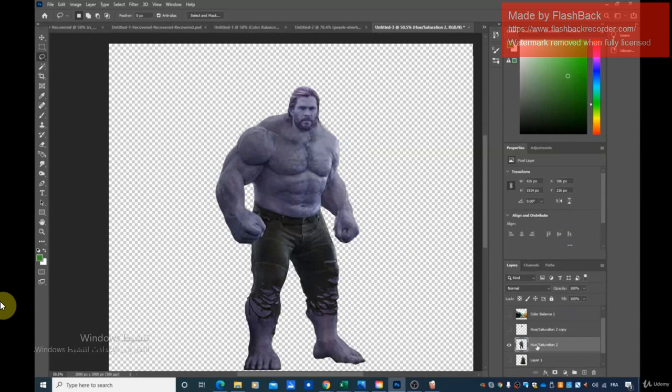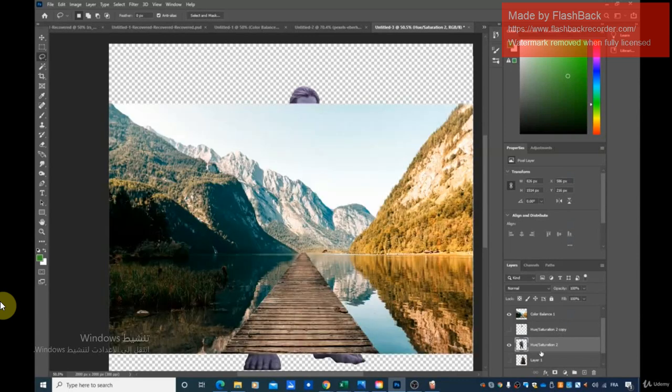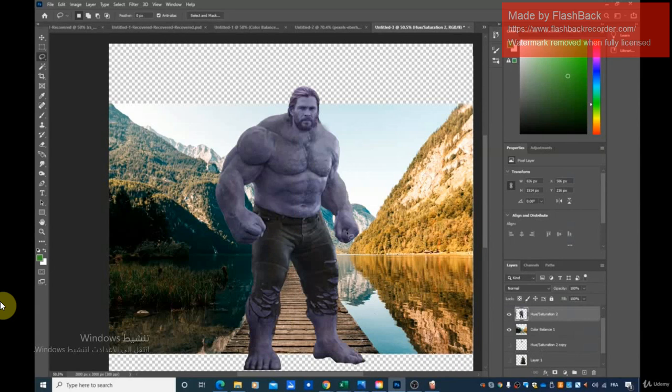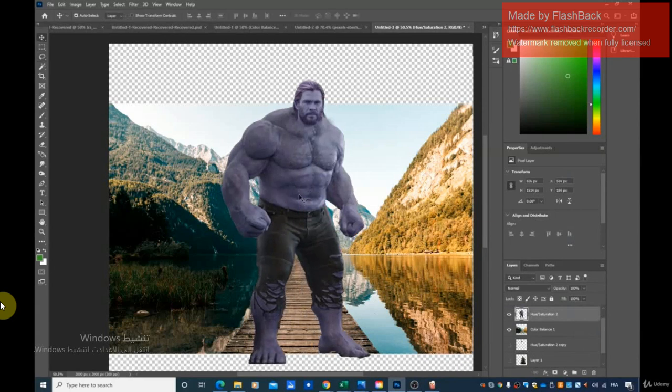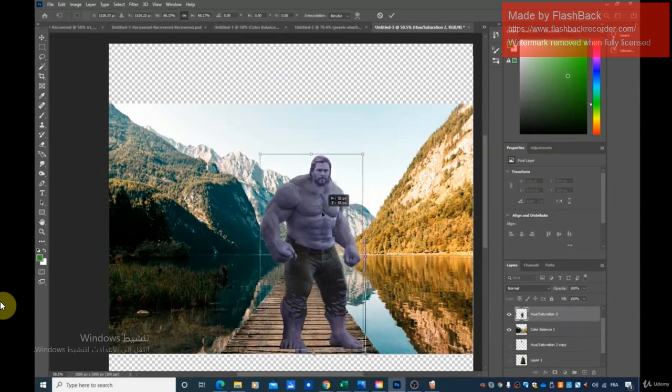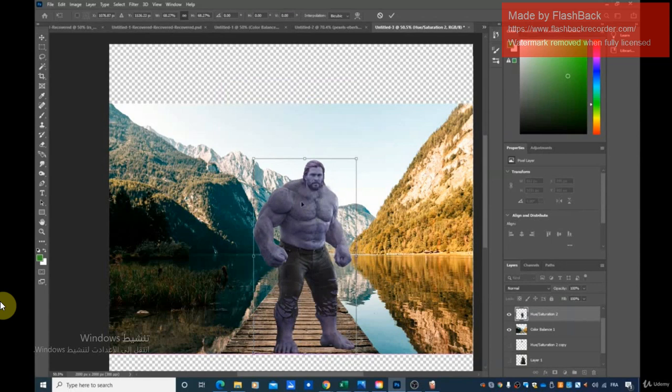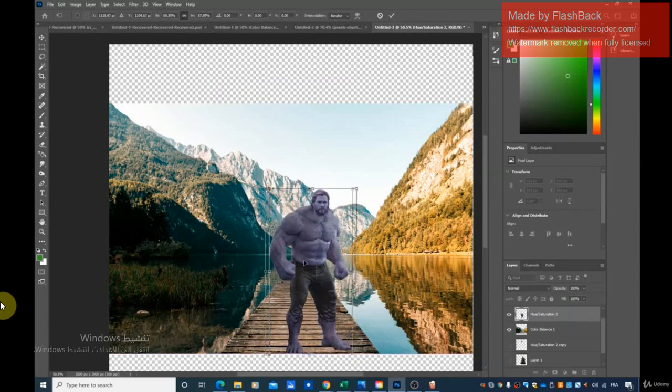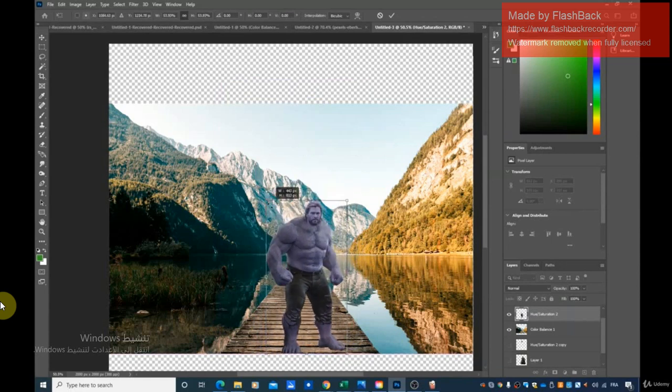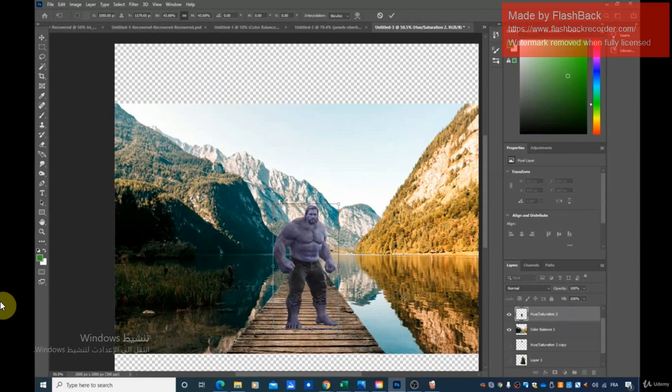And right now what I will do is I will simply add this background to the picture. So pretty simple. This would be our picture. So right now what we will do, we'll simply take our Hulk and make it a little bit smaller. So here we go. We have our Hulk right here. And we can add it to this picture right there. Which is pretty cool. If we want, we can even put it a little bit further. So right here, for example. Or right there, or whenever we want to put it.